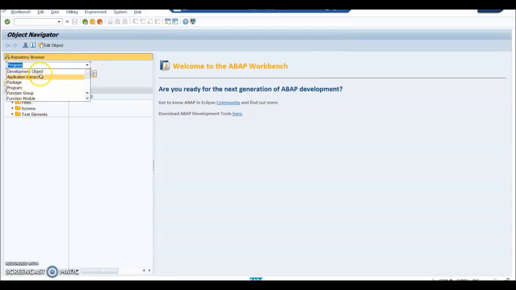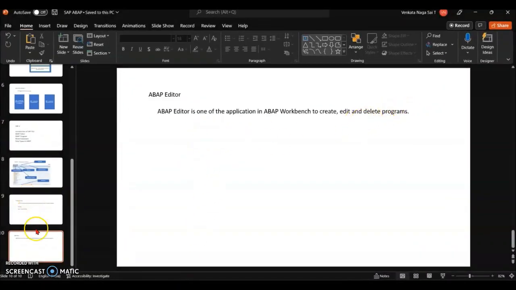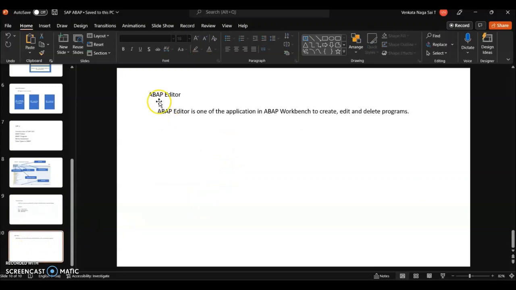Here all the tools required for an ABAP developer will be available. Let me note this down: SEAT is ABAP workbench, and SE38 is ABAP Editor, which we are going to discuss in the next slide. The transaction code for ABAP Editor is SE38.